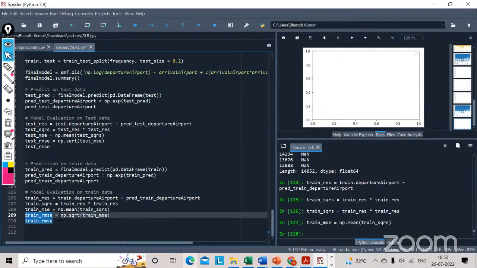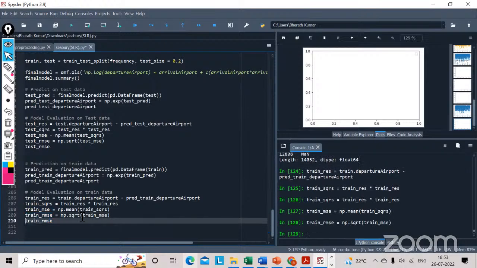You say train_RMSE is equal to np.sqrt. Yes, your Spyder might be a little late in responding, but that is okay.